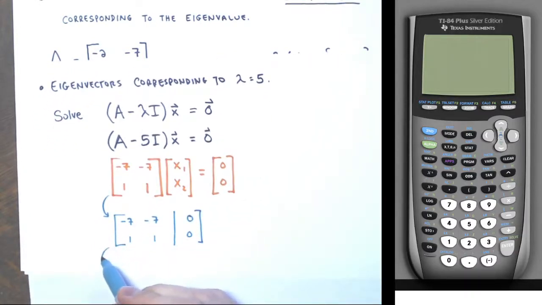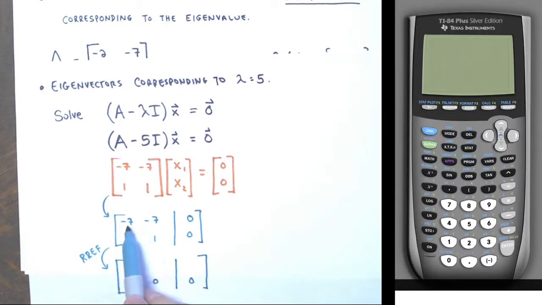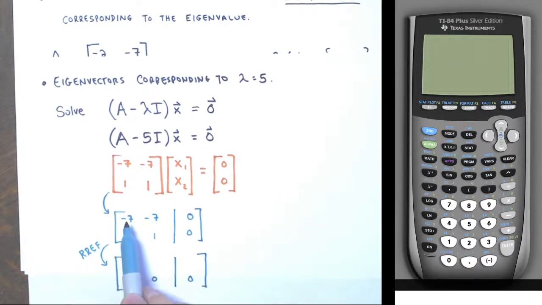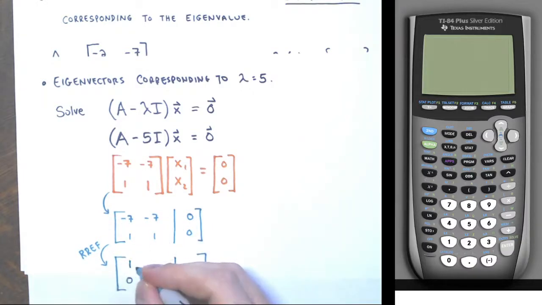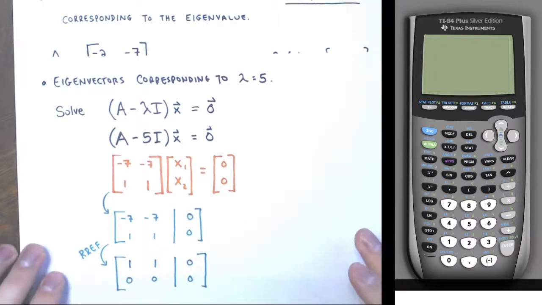Now this is another pretty simple one to put into reduced row echelon form. If I just multiplied the top row by 1/7, you'd have -1, -1. Then if I add that to the bottom row, the bottom row would be made up entirely of zeros. And then to get it in reduced row echelon form, I want that leading non-zero entry in the first row to be a +1. I multiply the top row by -1/7, which will make that a 1 and that a 1. And again, always a column of zeros here on the right side of the bar.